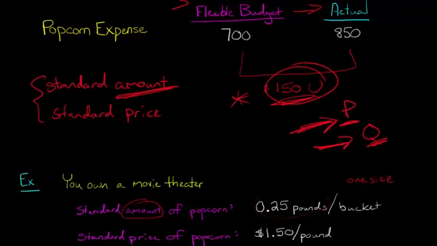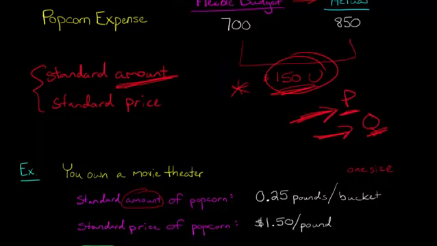Now I have no idea if that is way too much popcorn or not, or too little, but let's just go with it. Now, when you think about the standard price of the popcorn, you basically say, okay, well, we purchase popcorn from our supplier, and we think that based on historical trends and so forth, $1.50 a pound is basically where we think we should be paying. That's what we think we should be paying for our popcorn. Now, again, I have no idea how realistic that is, but these are the standard totals that you come up with, right? So now you've got an amount, and you also have a standard price.